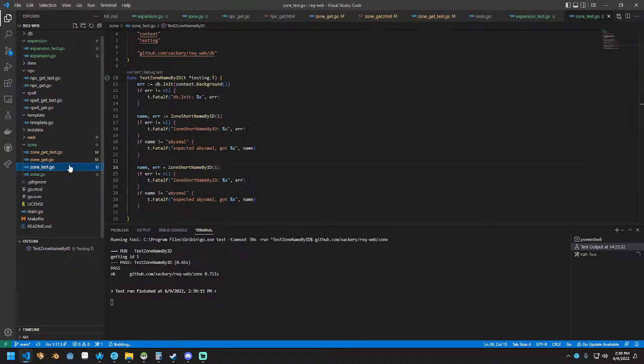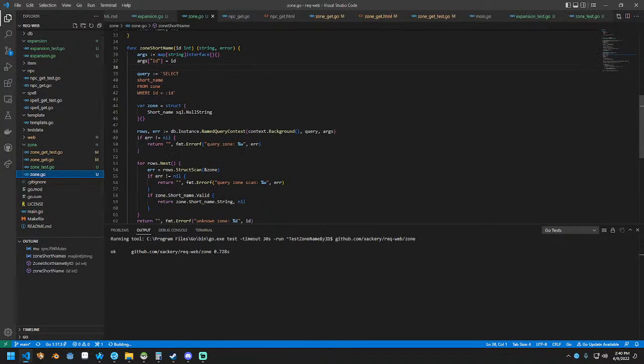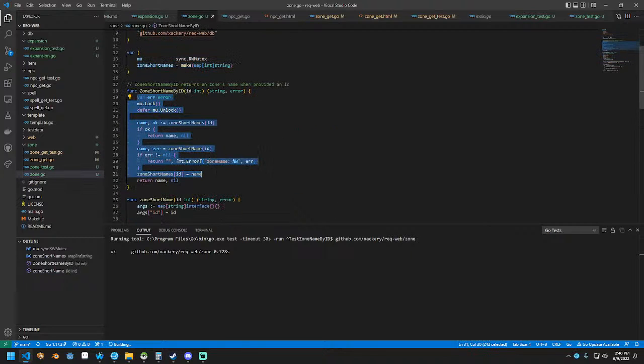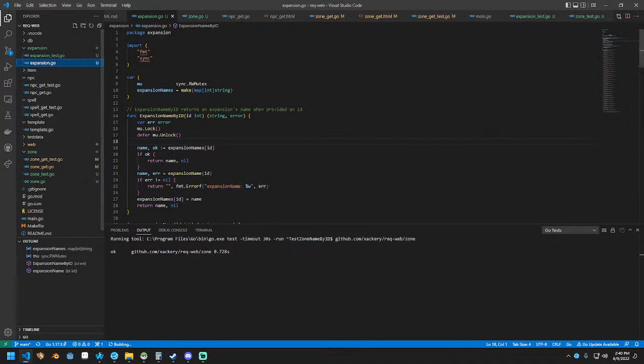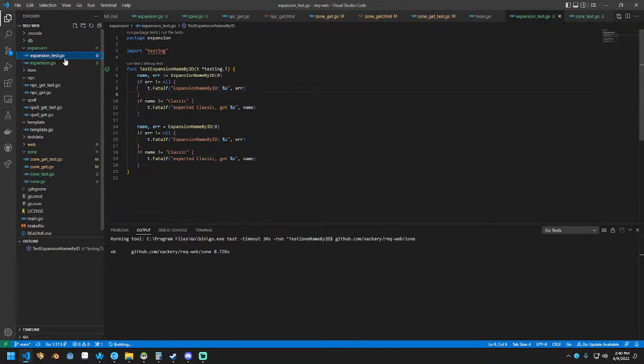Now let's double check it runs. We added 2 caches. One cache for zone. We only have to query it once. We only do this query once. And then we have a cache that we can look up from then on that's getting locked and unlocked here. And the same thing with expansion. Now expansion has a lookup table cache as well. Cool.